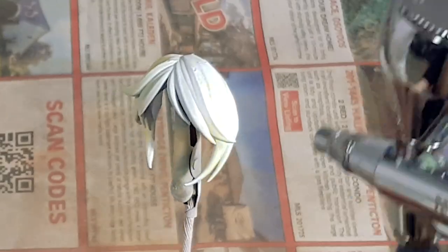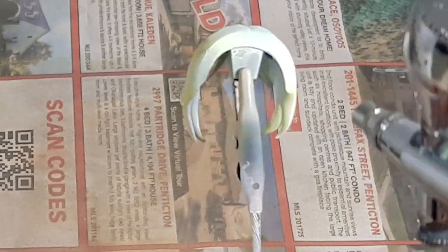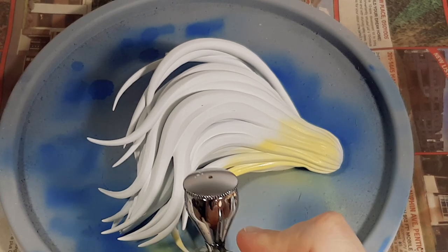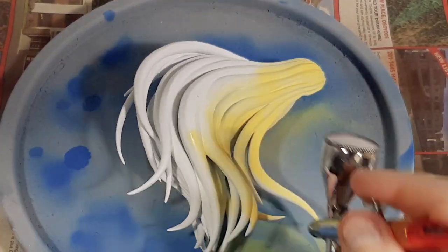Deedlit's hair isn't a dark yellow, it's actually pretty bright, so on the first part, it's hard to see the actual color. But on the large part of hair here, you can see how light it is. Getting into every nook and cranny took some time.